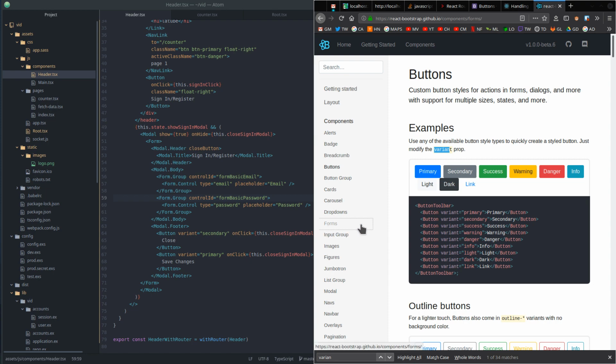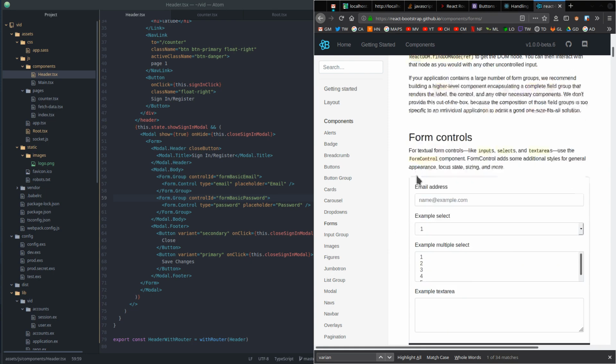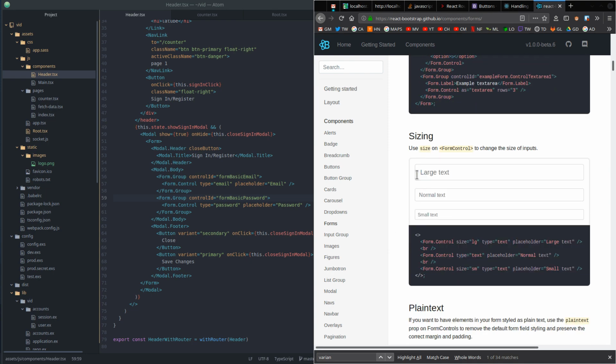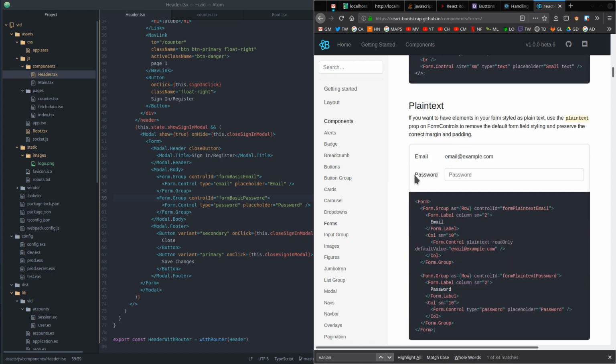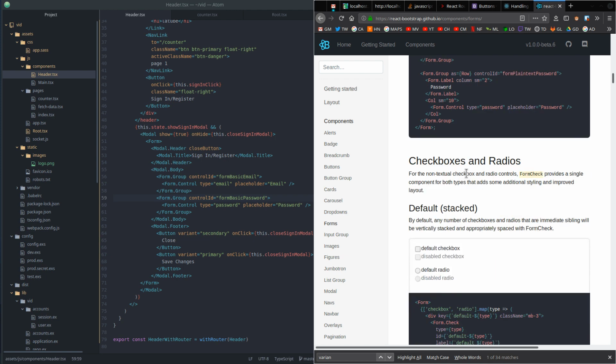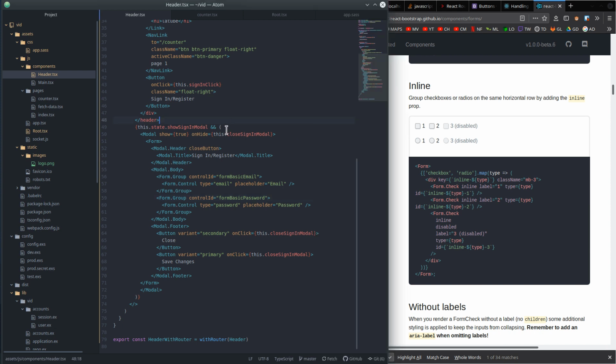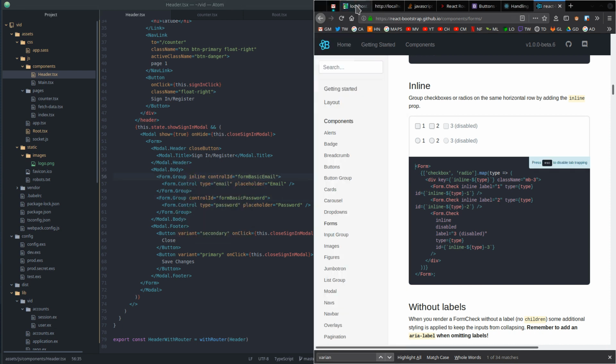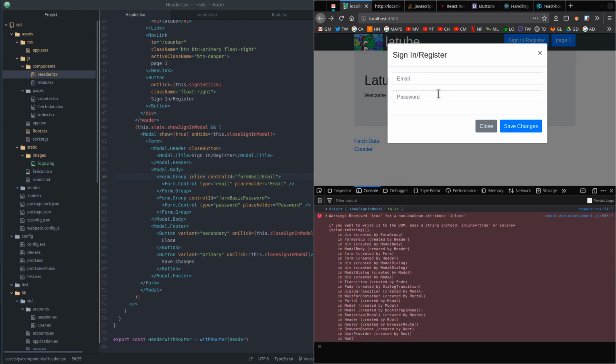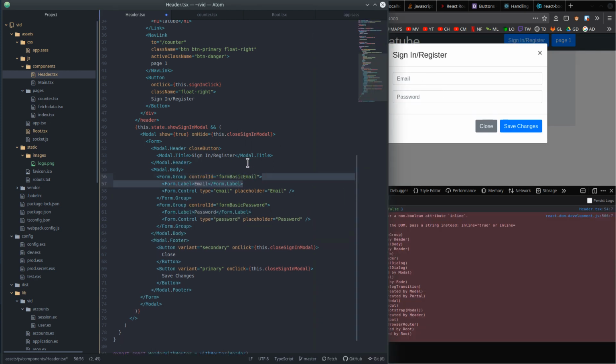What kind of form options do we have here? Form controls. Inline. Can I say inline here? No. Well, actually, it's because there's no thing like here.